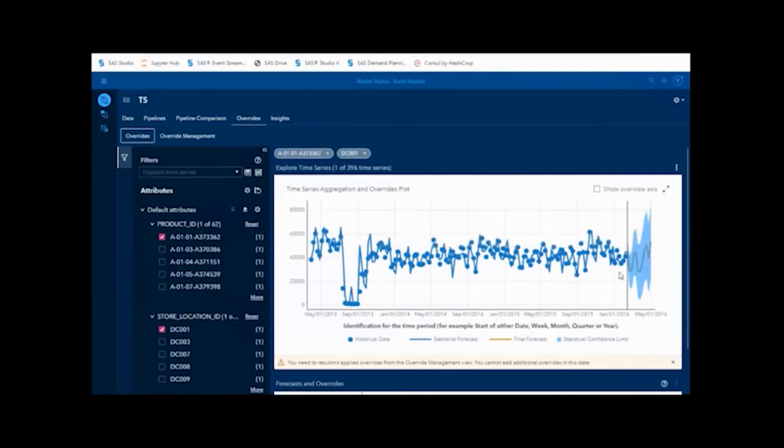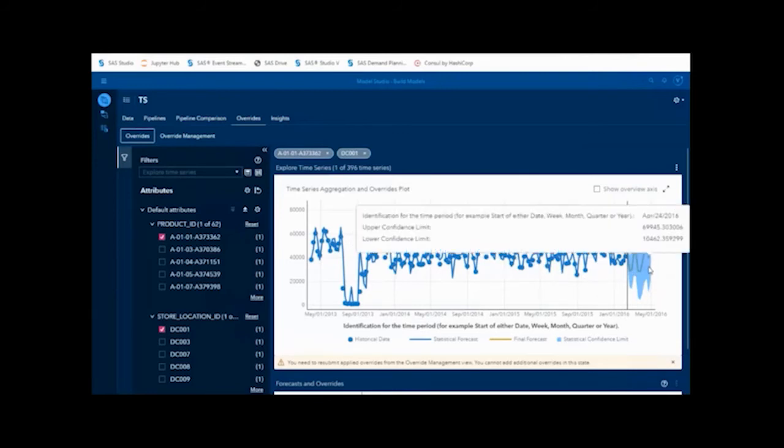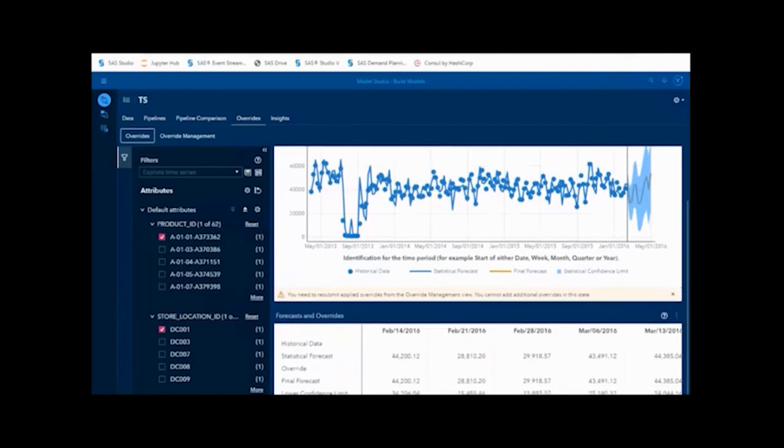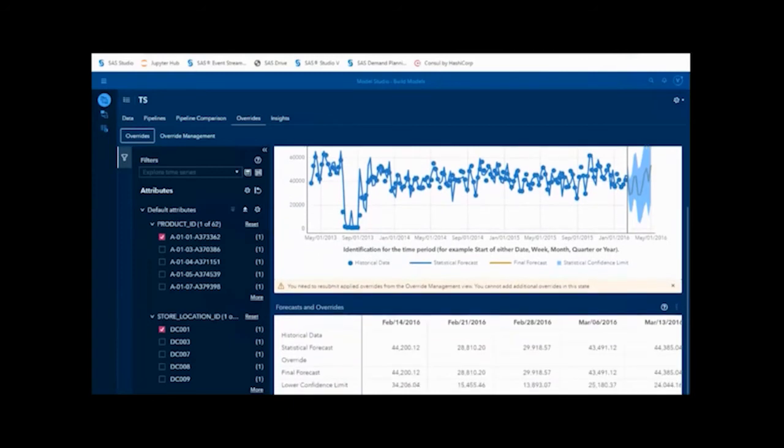And this is your forecast. You can see the holdout sample and how well it's performing, which is really good. And you can see the forecast in the blue area, the upper and lower confidence limit. Here at the bottom, in the table view, you can actually see the statistical forecast. You can perform overrides. I won't do the overrides here in the interest of time, but you can do overrides for series of forecasts and do automatic reconciliation. Here you see the forecast for the future period with the upper and lower confidence limit. And of course, you can export this into a data sheet.